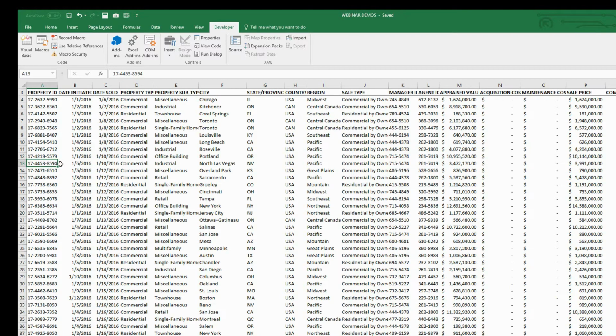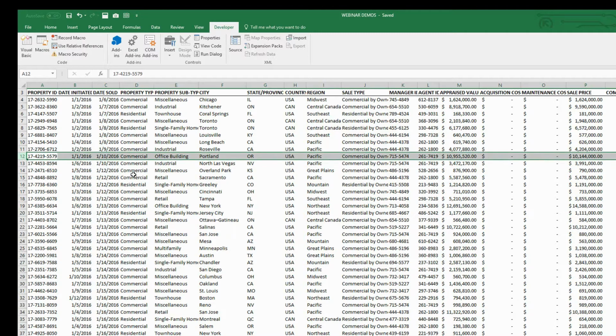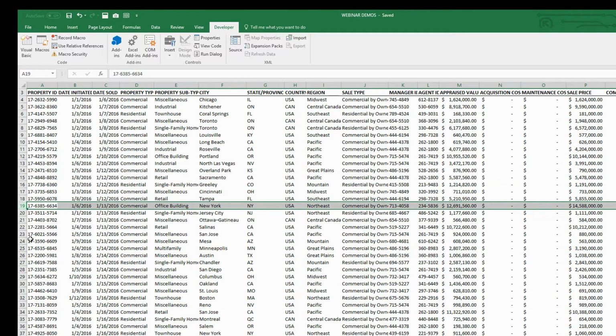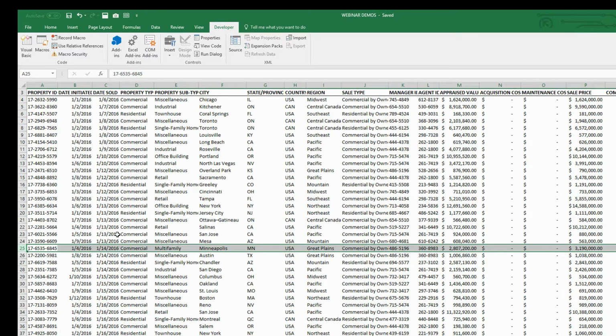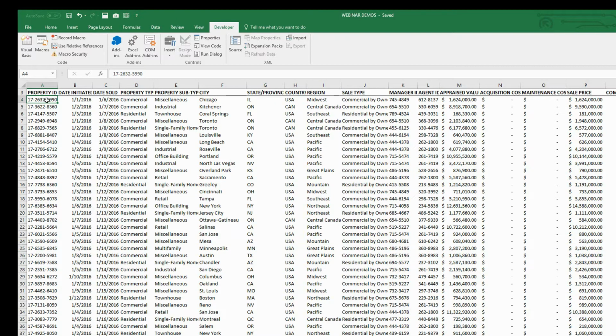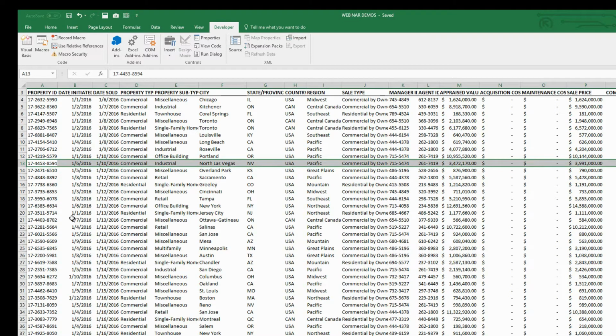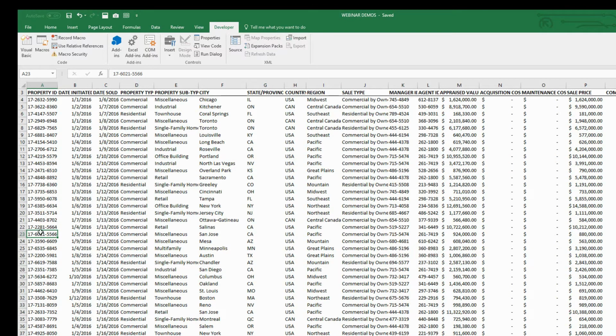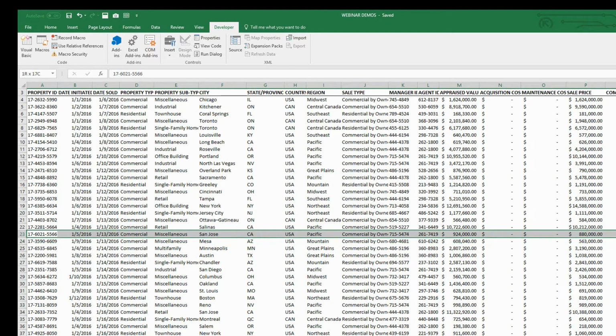Now, the reason this is a relative reference is because if you think about it, an absolute reference would record that I wanted it to go to the 12th row specifically. But I don't really know that it's going to be the 12th row in the future. Maybe in the future it'll be the 19th row or the 25th row. What matters to me is that I'll be moving down the A column and maybe I'll be on cell A13. And in that spot right there, cell A13, I'd like to go ahead and highlight the entire 13th row. And then later, if I'm on the 23rd, A23, I want to go ahead and highlight the whole 23rd row. Use whatever is relative to the current location.